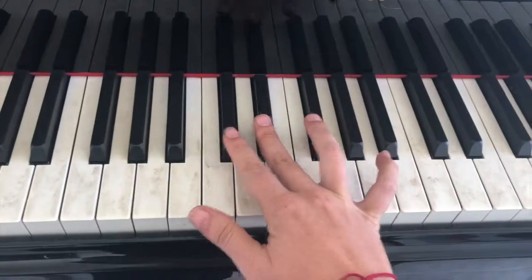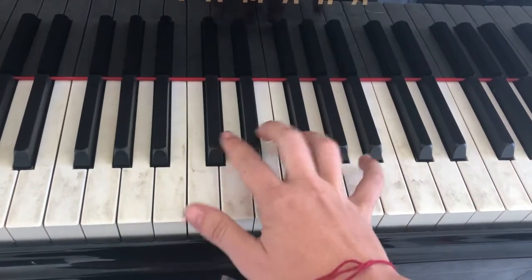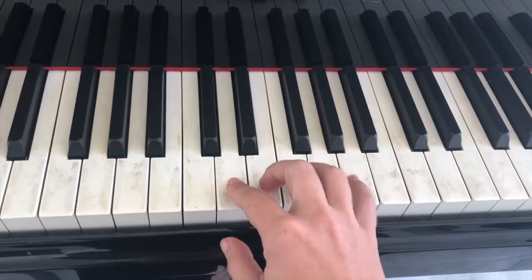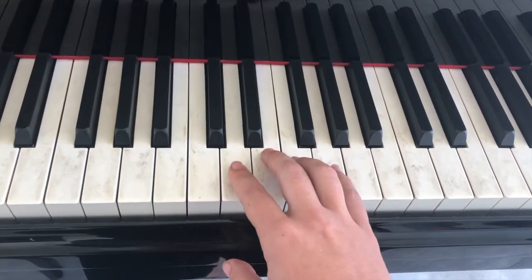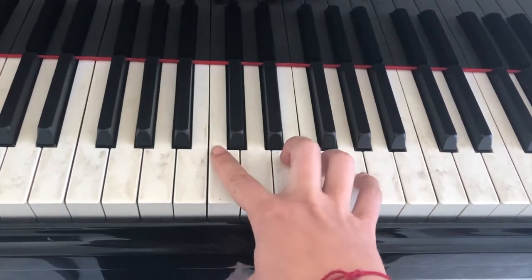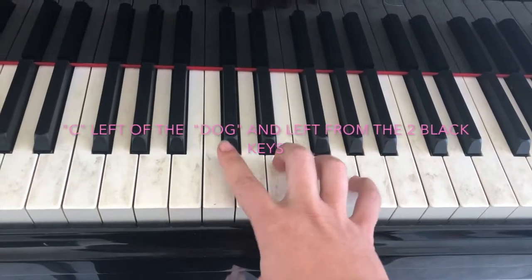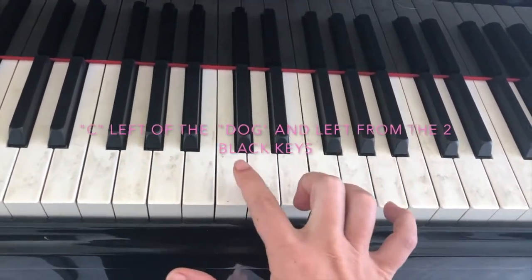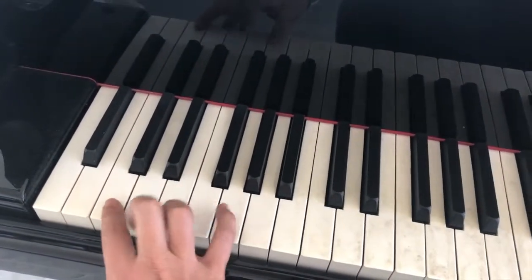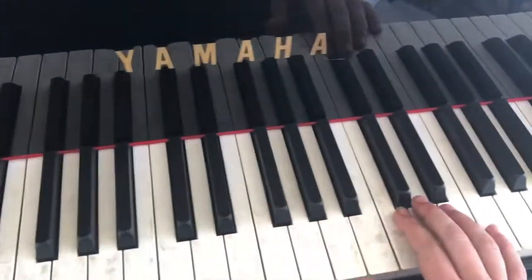Okay, so back to dog houses. These two black keys throughout the keyboard are going to be hosting the dog, D. Then what else do you think is in the dog house? A cat. So on the left-hand side would be C. So D, C. You have two black keys, and on the left side, C. So practice finding the C's, starting from the bottom of the piano, going up all the C's.